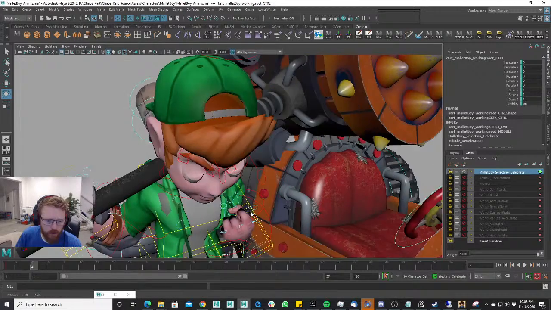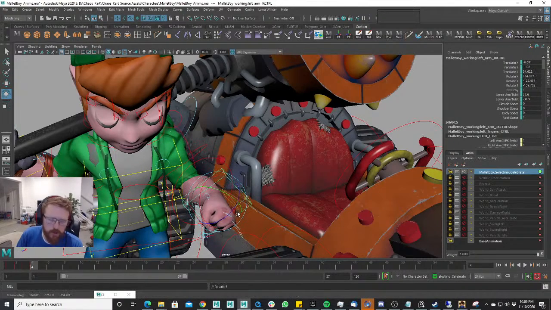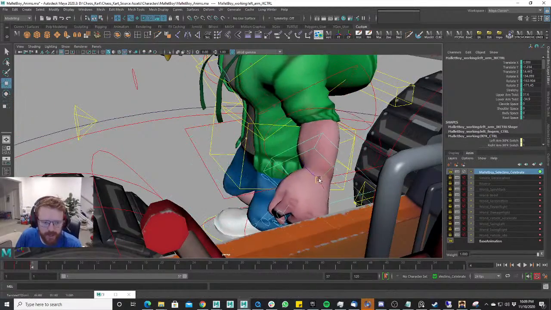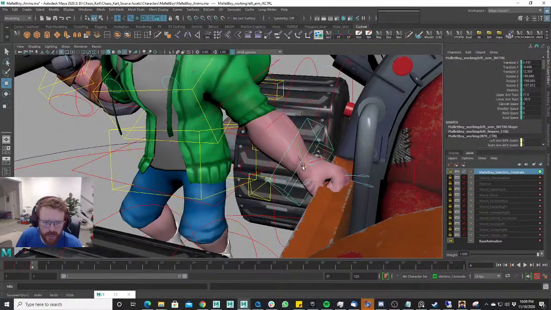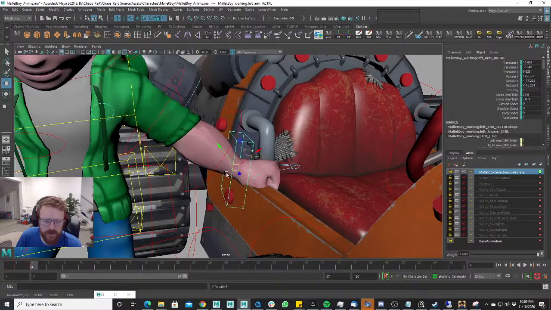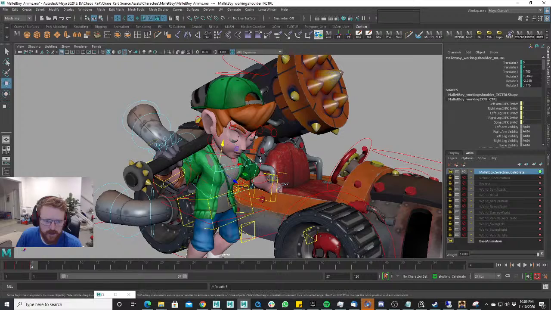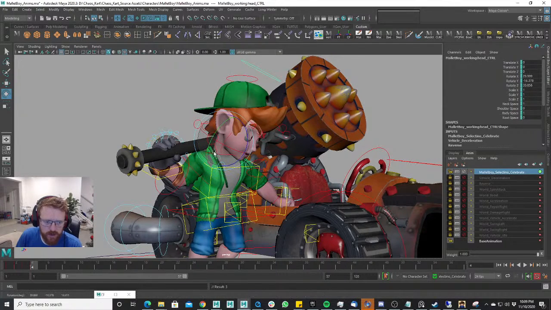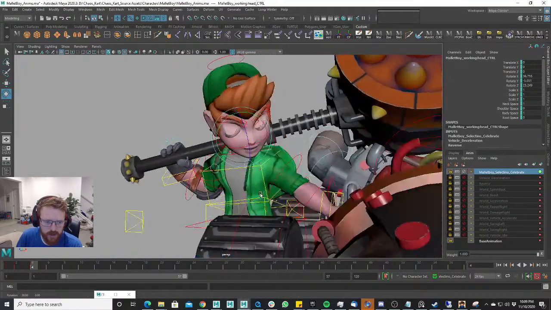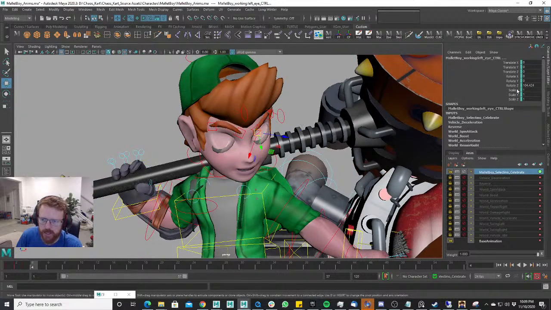Another reason why it's important that we switched over to IK is because his hand needs to be placed on this cart, right? You need his hand to stick right here. He's going to look over. Let's get those eyes back to 0.